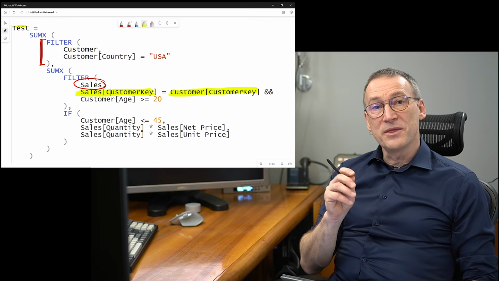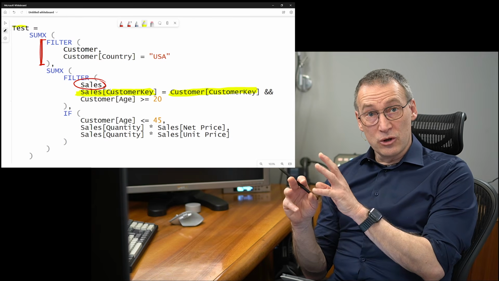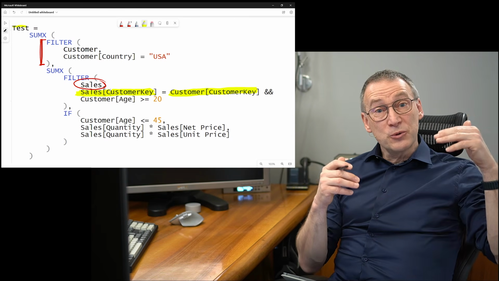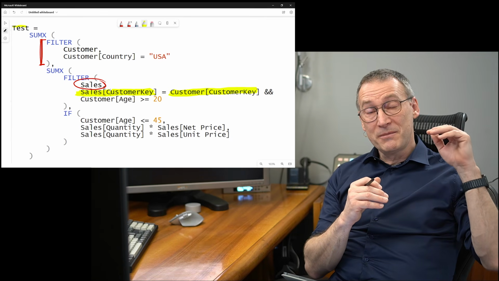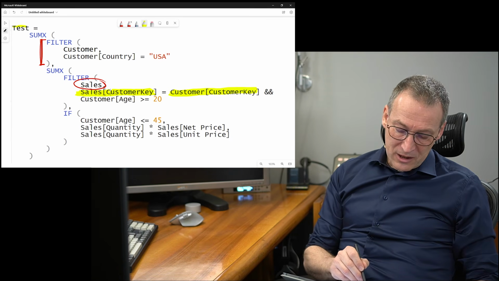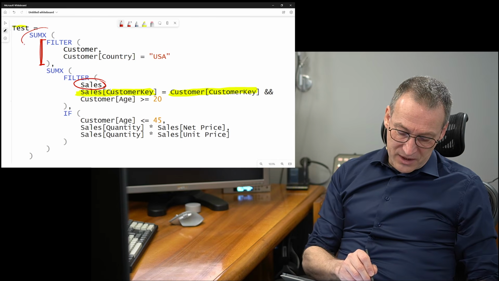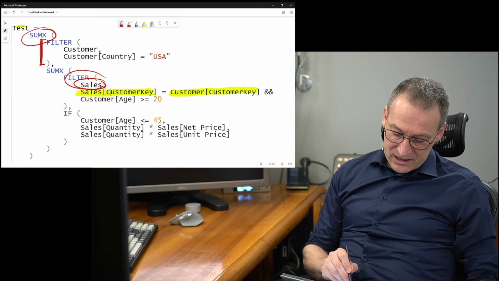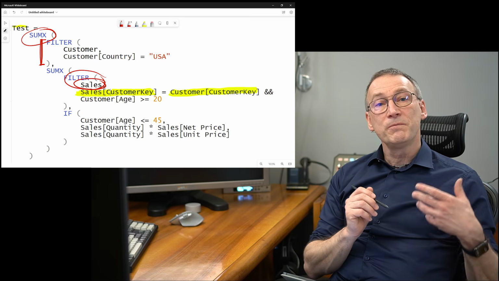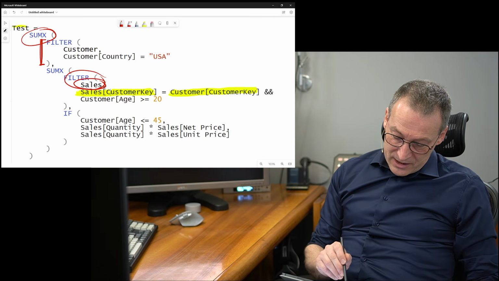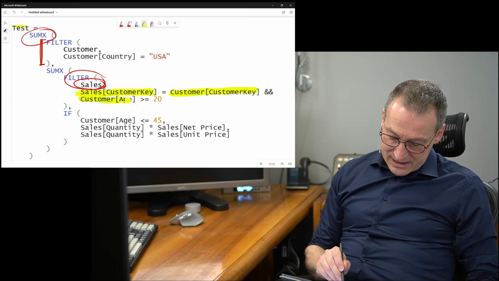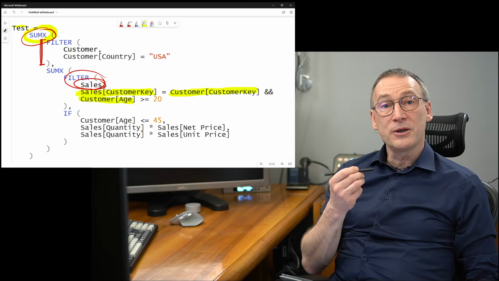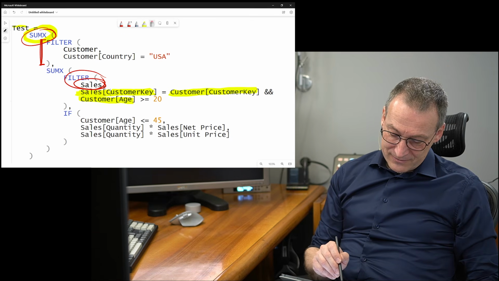You can access the value of columns in sales and the value of a column in customer, because the 2 iterations are happening at the same time, and you have a current row on customer provided by this SUMX iterating over FILTER, and you have a current row on sales provided by this FILTER iterating over sales. And the same here, I can access Customer[Age] because of the outer iteration happening on the result of FILTER.